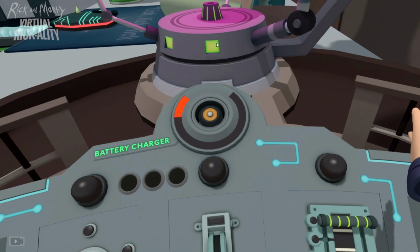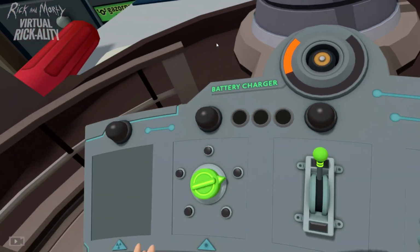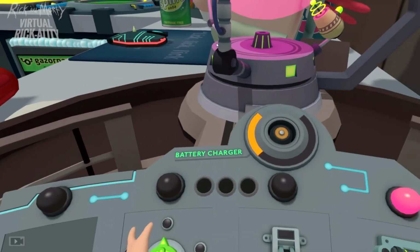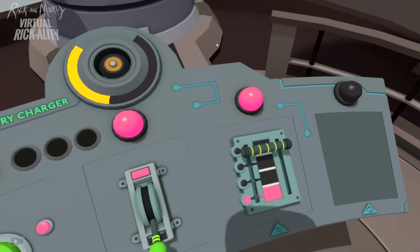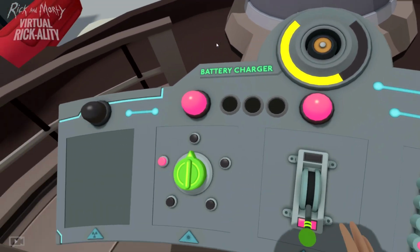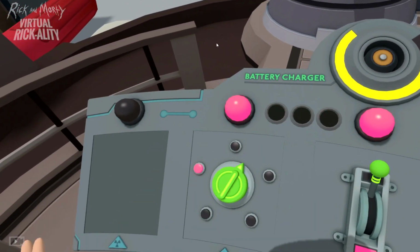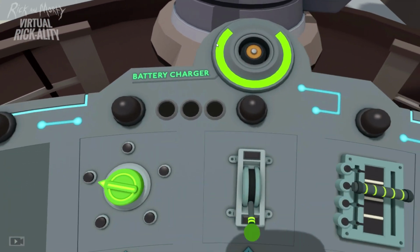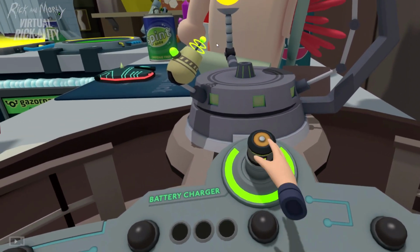I feel like the Matrix Master. How much do we have to charge this thing, by the way? I don't want to charge this too long. I feel like this might take forever. Do we need to charge it all the way, or is a little bit of charge okay? I'm just gonna keep doing this. Oh god, what's going on? This is getting insane. I'm panicking! Too much! The microverse is definitely about to explode! This is stressful! Yeah! We did it! I can't believe we did that. Thank you!